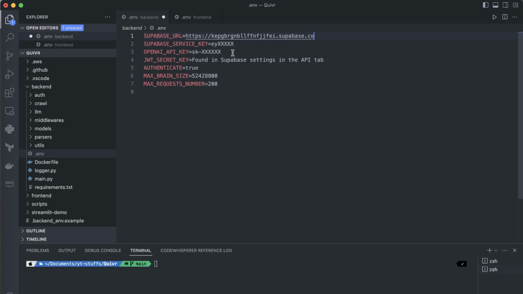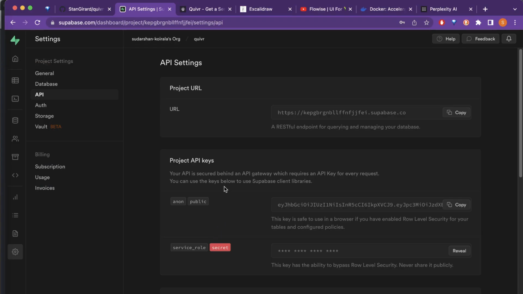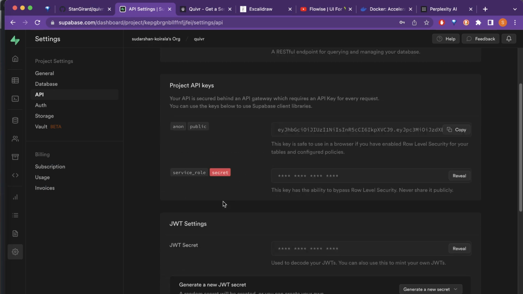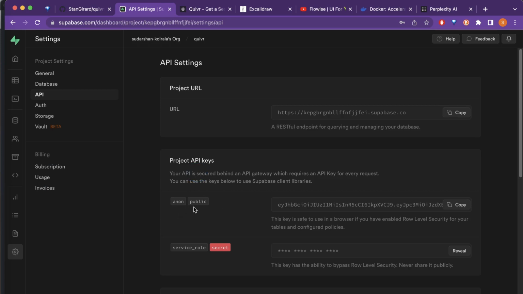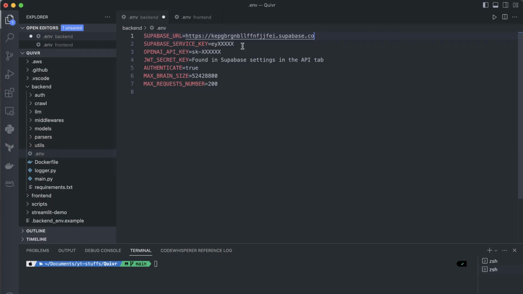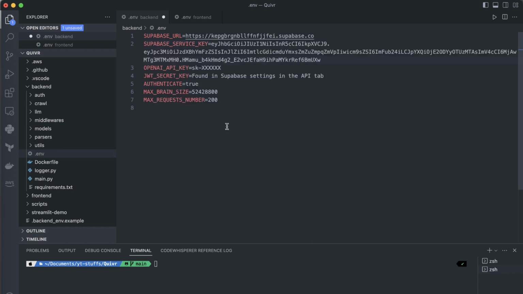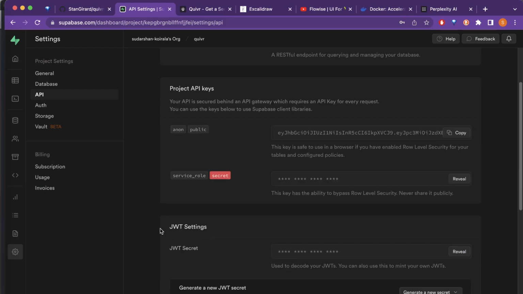This is the Supabase URL and the Supabase service key, and if I go back to the website, there should be a service key. If you scroll down here, this is the service key, the one that is ANON public. If I just copy this and go to my VS Code, I can just replace this service key, Control V, right? And then there is the JWT secret key. If we go again back, this is the JWT settings. As you can see here, there is the secret key.